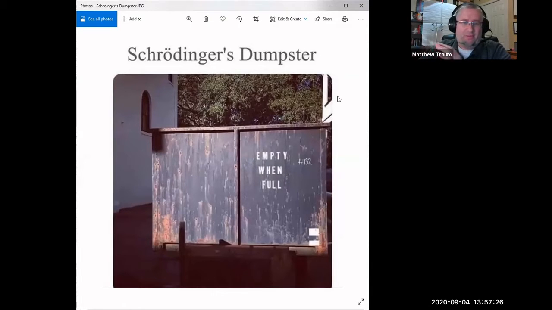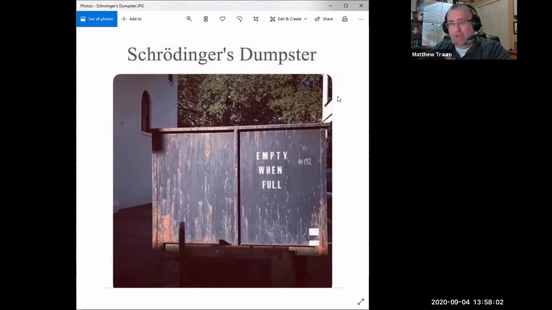But hopefully everybody remembers from your quantum physics classes, Schrodinger's cat. Schrodinger was the guy who developed the equations that describe quantum mechanical particles, and the idea that you don't actually know what their state is until you measure them. And there's an analogy called Schrodinger's cat: a cat owner puts his cat in a box, and there's a robot in the box that basically flips a coin and decides based on the outcome of the flip whether the cat gets fed or not.